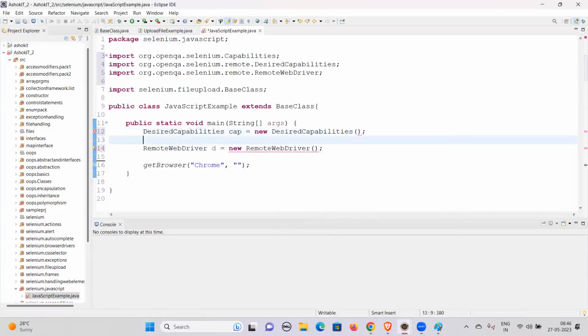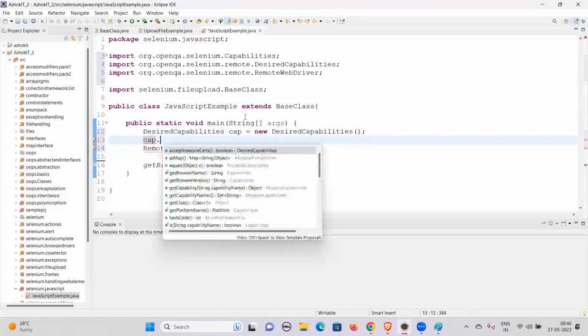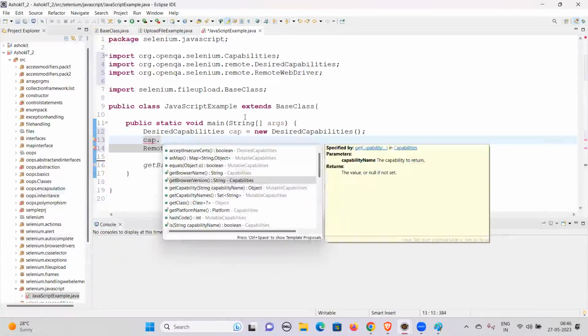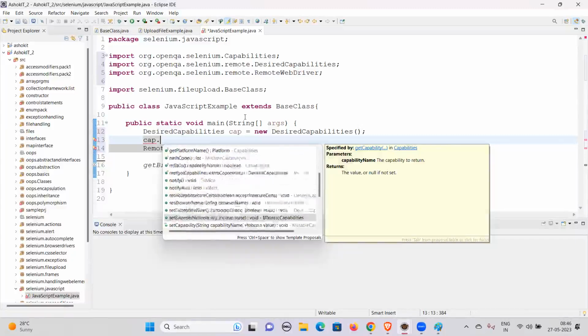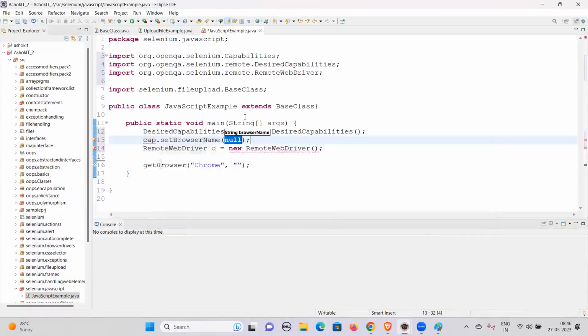Here cap dot, I need to set, like get browser version, browser name. All these are methods we have inside it. So set browser name, and we can give Chrome, and I need to pass it as a parameter here. So we can still go and create this one.